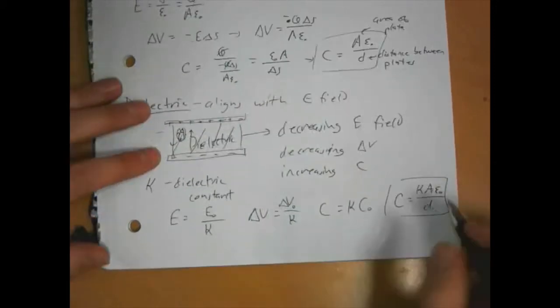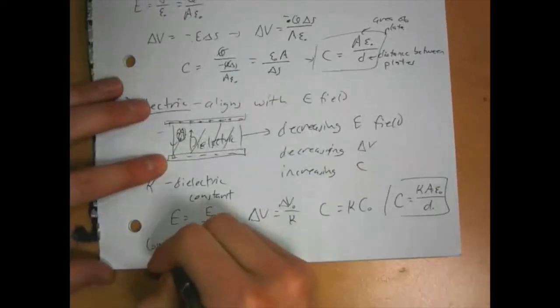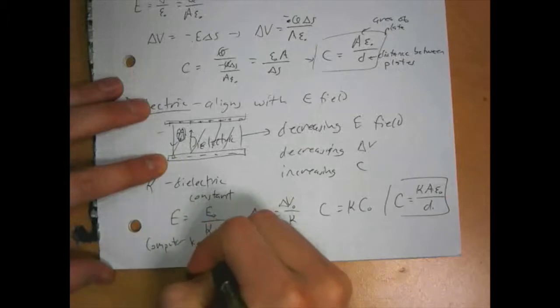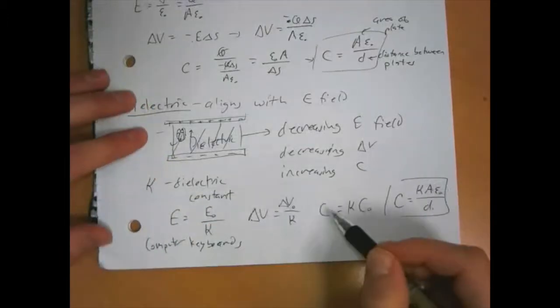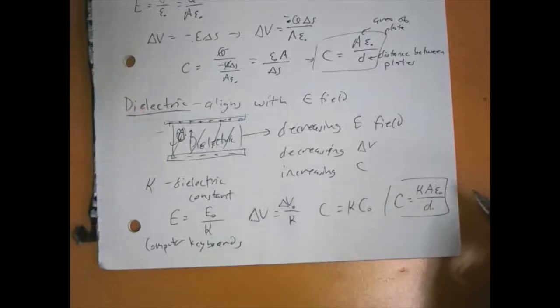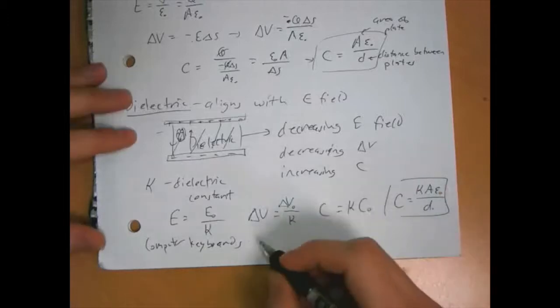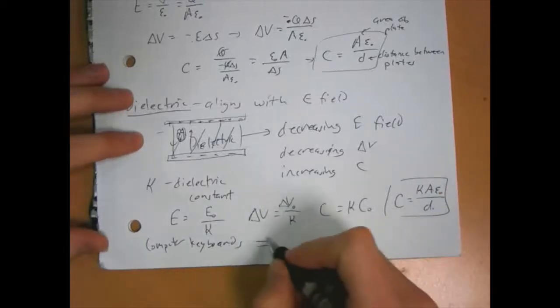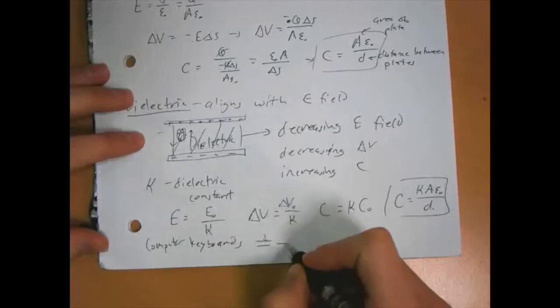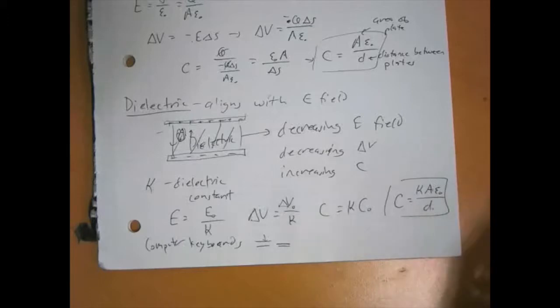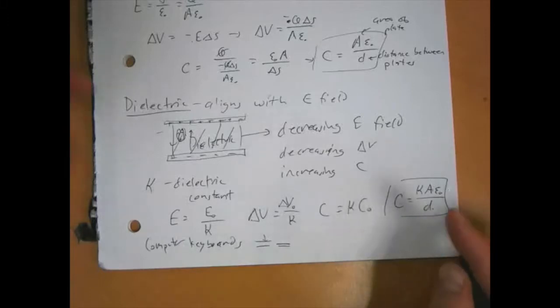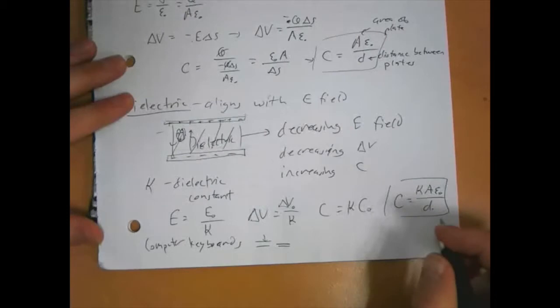One way capacitors are used is in computer keyboards. You know that when you press down on a key, a letter gets typed on the screen. Well, each key actually has a little capacitor underneath it. When you press down on the key, the plates are closer together, so it changes the capacitance of that capacitor. The computer circuitry detects that, and that's how letters are typed.